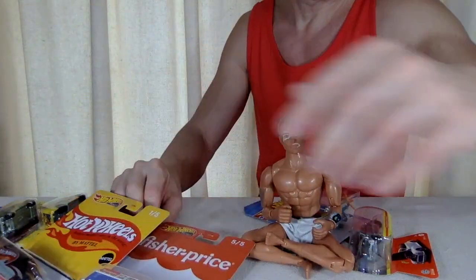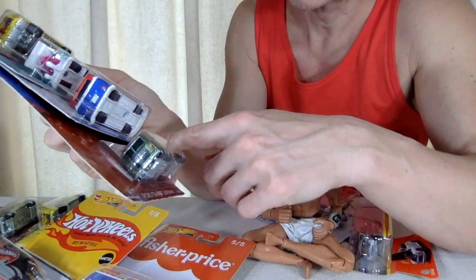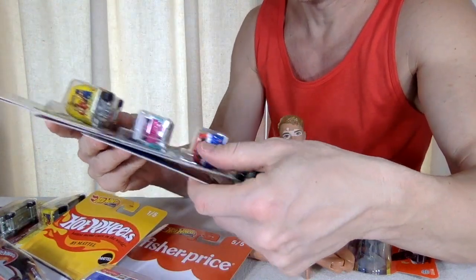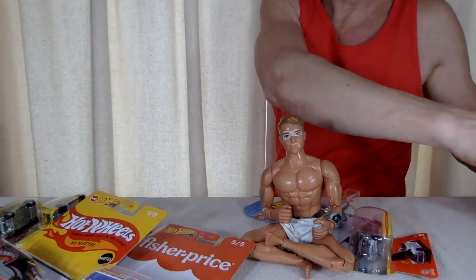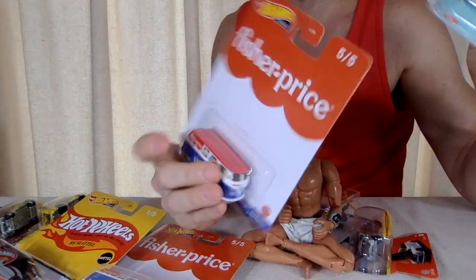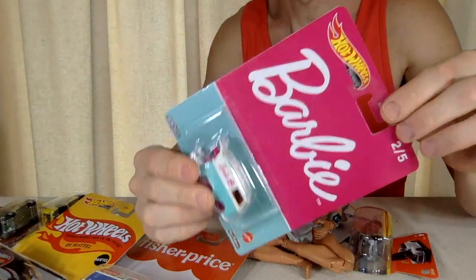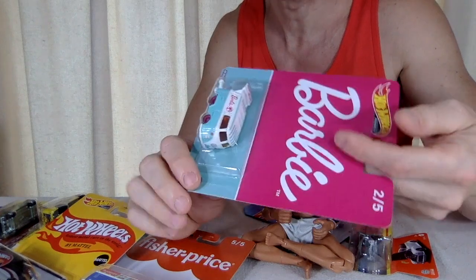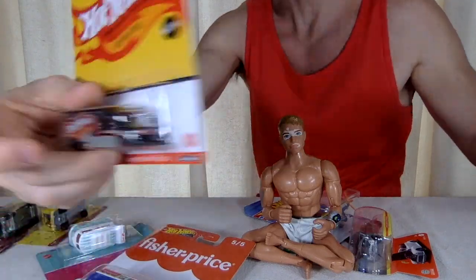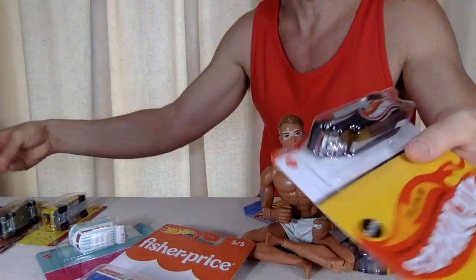I did get these double. I feel bad because I messed up most of the cards. I have them all banged up on the corners and stuff, and what's the point of having doubles if you don't have mint ones? I mean, some of them are in good shape, but the truth be told, these two have been so rare to find. The Fisher-Price one was super rare to find. I only found 2 ever, just 2 at one store, but then I went to another store and found more after I bought some bent-up cards because I thought it was my only chance. I only bought one of the Hot Wheels one because I thought it was not cool, and I didn't think I was going to find the other ones for sure.